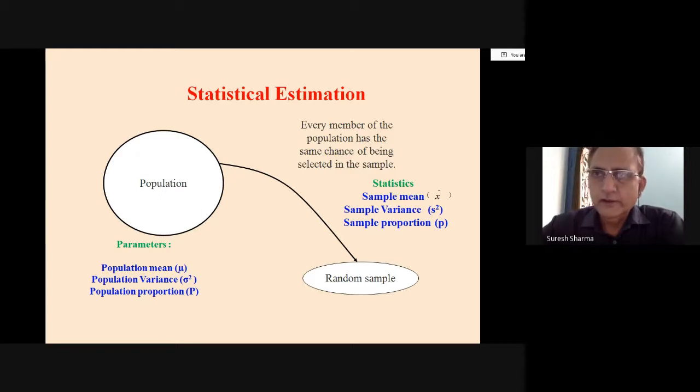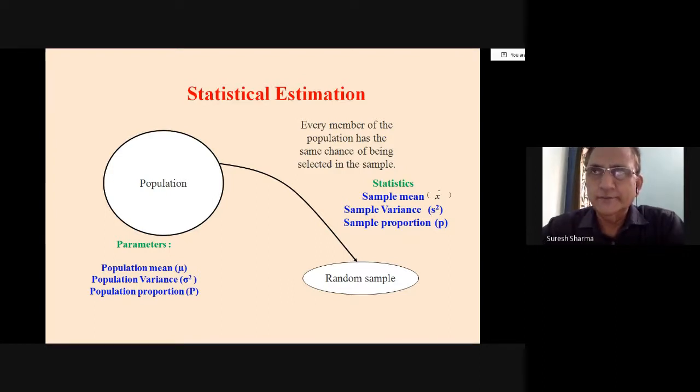Random stands for the idea that there is no favoritism, there is no biasness. What is the meaning of favoritism and biasness? For example, there are, let's say, 50 students in the class, and somebody gives me the task that I have to select only 5. Now, it may be possible that I know the names of 5-6 students, and if I go by name selection, then obviously there may be favoritism, there may be biasness involved.